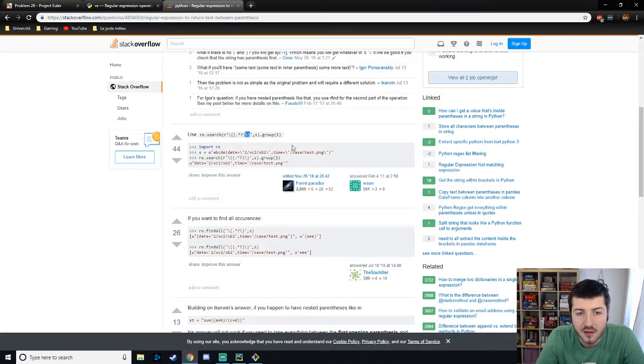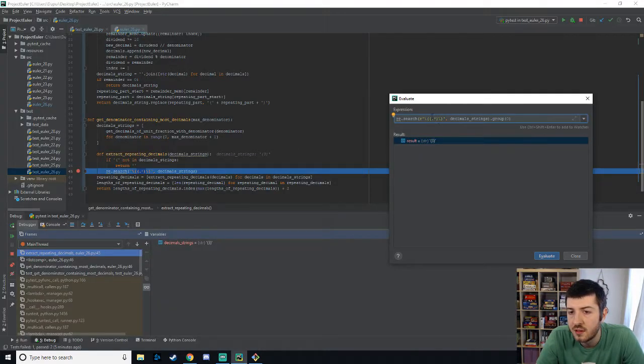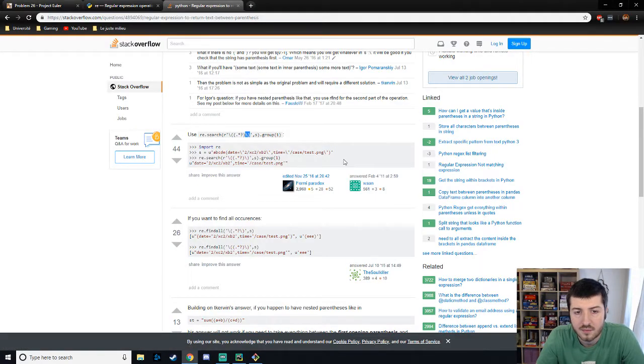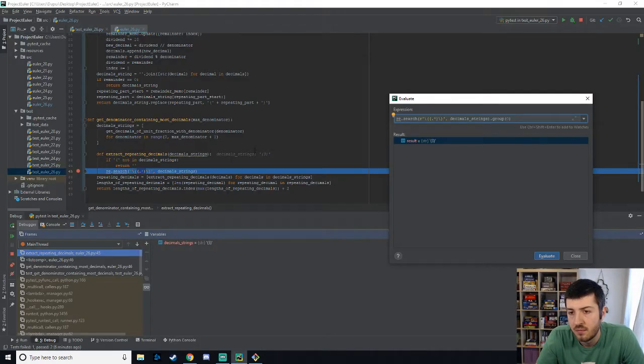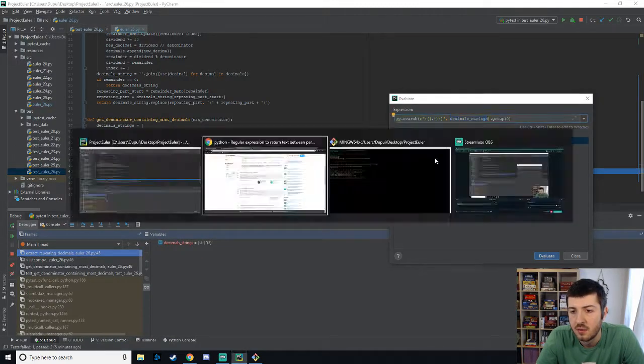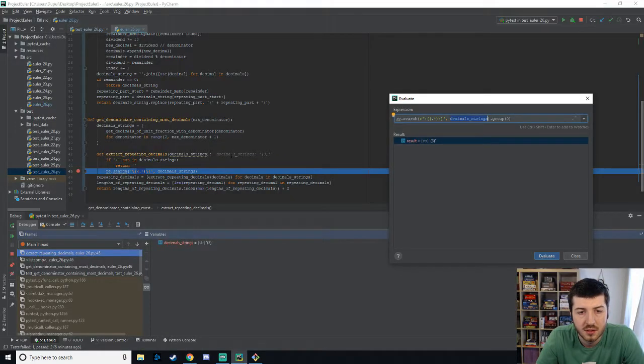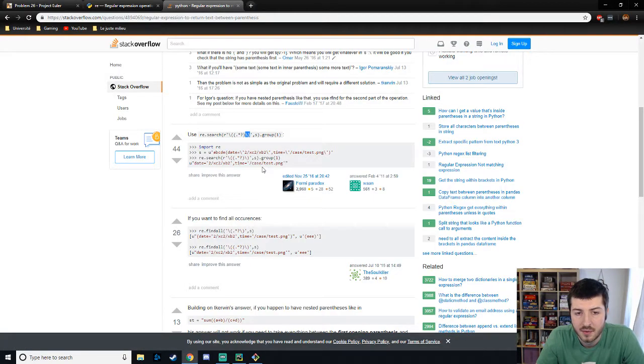Then escape the closing parenthesis. So escape parenthesis, group everything that's inside, escape the other parenthesis. And the string is decimal string. Decimal strings contains the thing.